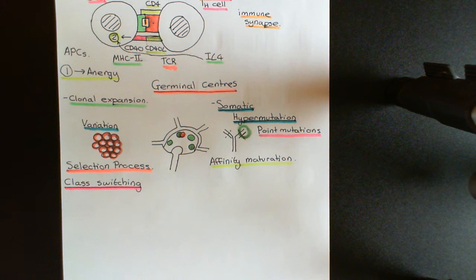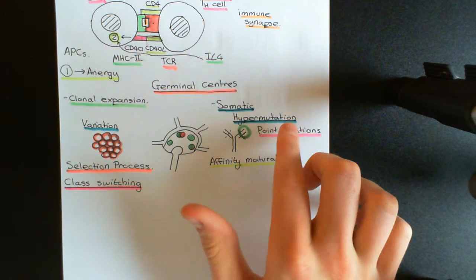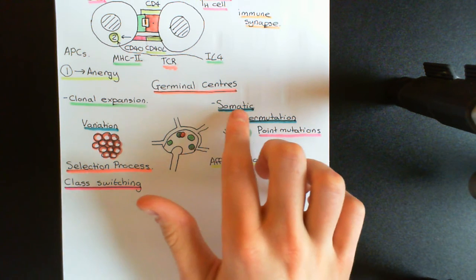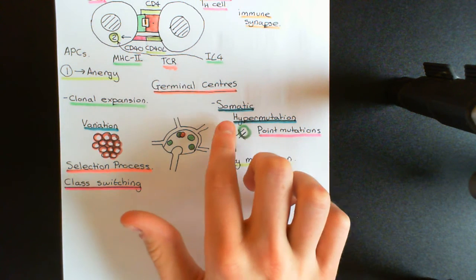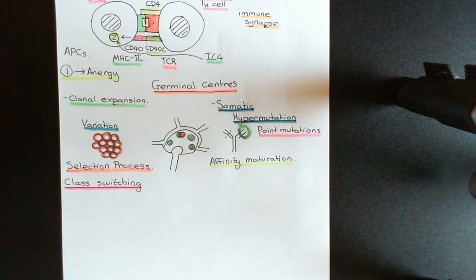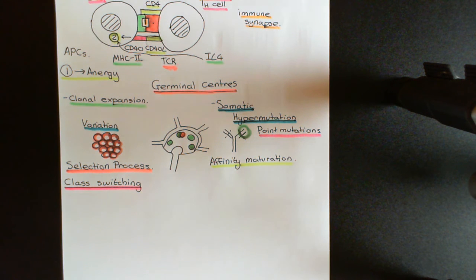And what's going to occur inside germinal centers is a process called somatic hypermutation. The reason it's called somatic hypermutation is that it's mutations occurring somatically. Okay, and they're occurring very fast. They're not occurring at the normal rate that mutations would occur. So of course mutations do occur all the time in your DNA. It's unavoidable. Mutations do occur, and there is lots of machinery inside cells to repair the DNA after they do occur. Somatic hypermutation is a very fast process of mutation which is caused deliberately. It's done deliberately within the cells.